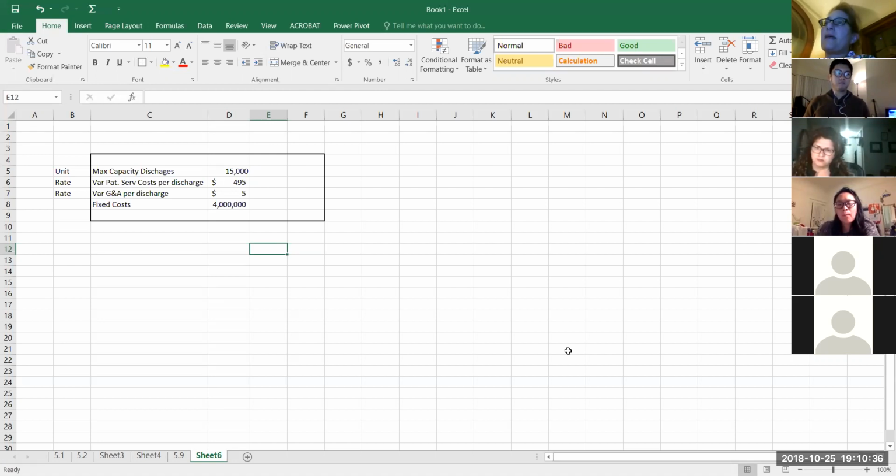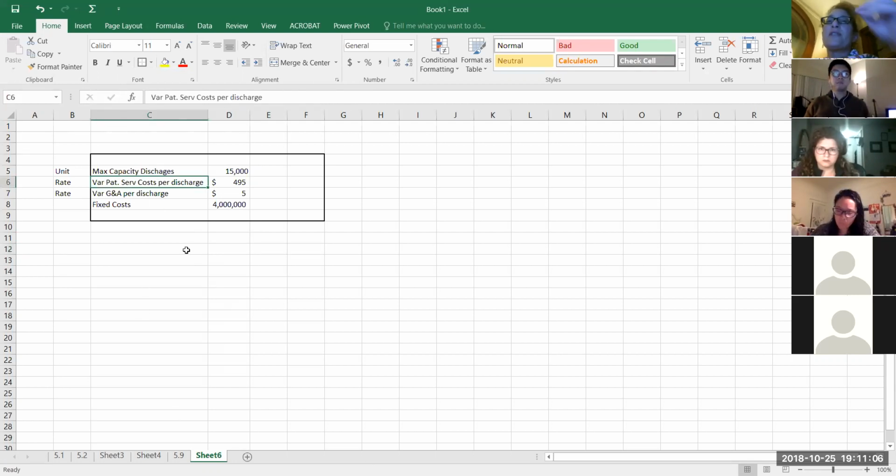Fixed costs in the manufacturing environment would be paying the utility bill. So you have a big manufacturing plant and you have to pay that light bill. It doesn't matter if you're producing units in the plant or not. You still have to pay the light bill, right? You still have to pay the janitorial service to come and clean it up. So those are what we call fixed costs, because those are costs that are not dependent on the units at all. Okay. So that's kind of how to think about it.